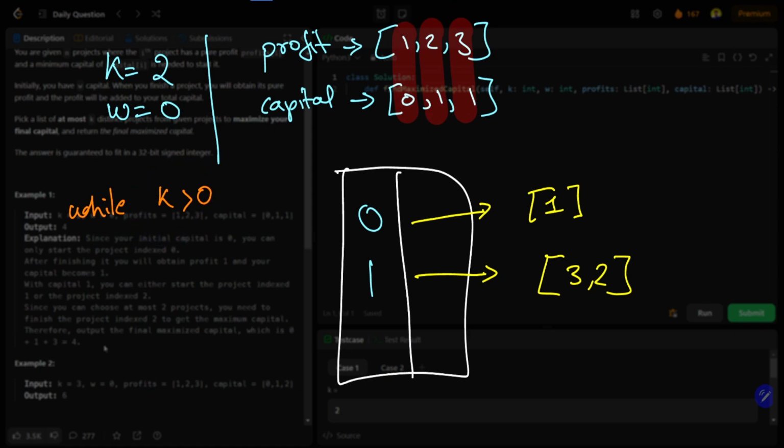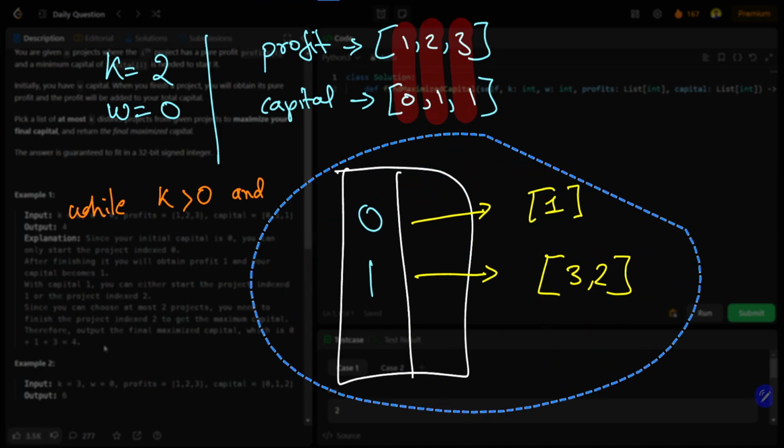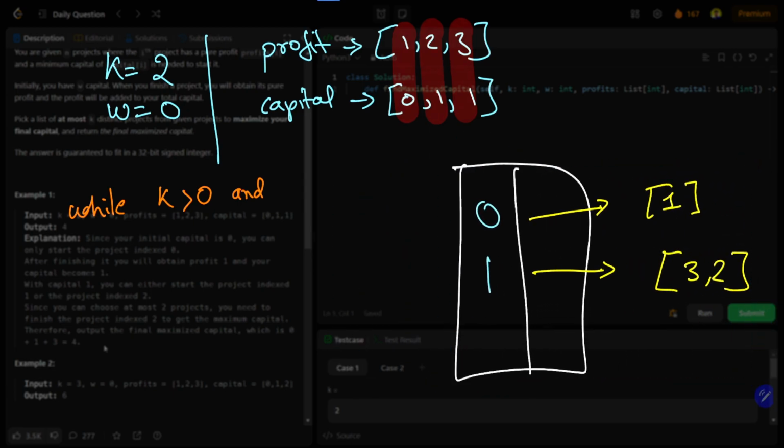Also, I might be checking how many projects I have remaining over here, so I might have another condition, like the length of this hash map should be greater than zero. So I might have these two conditions to work on.